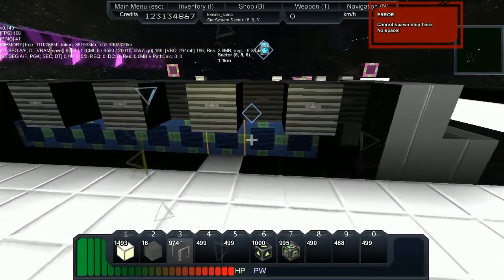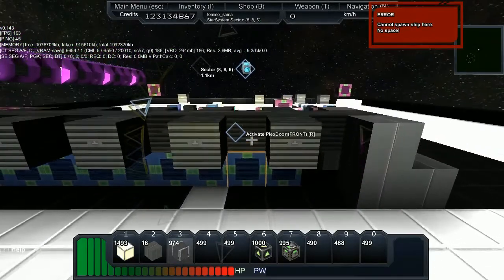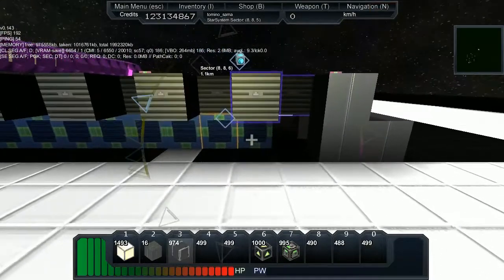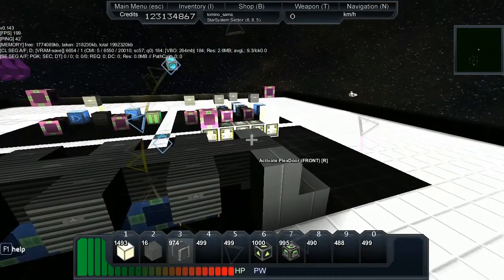What are you aiming for here, Tom? Oh, I see what you're doing. Okay. Yes, Corvia, you could do that.